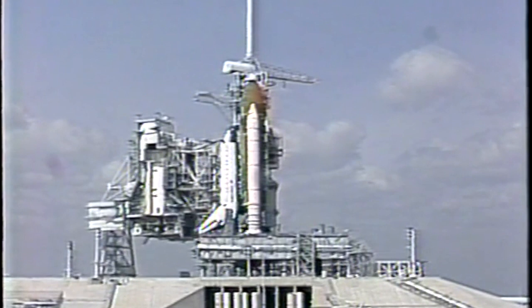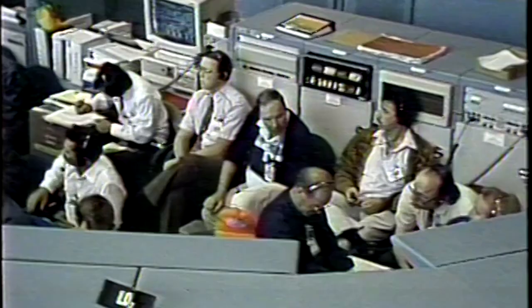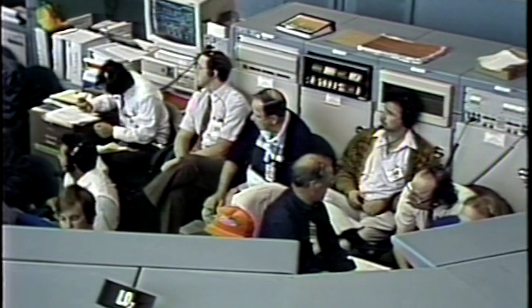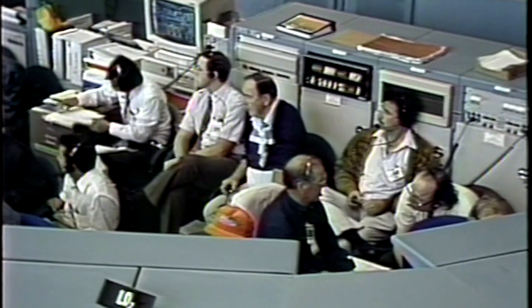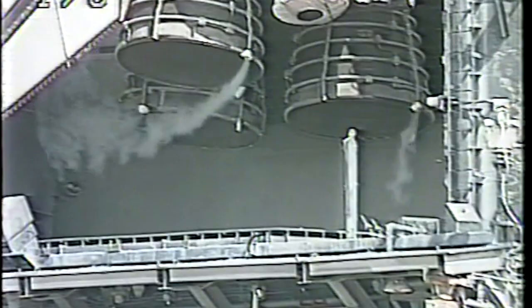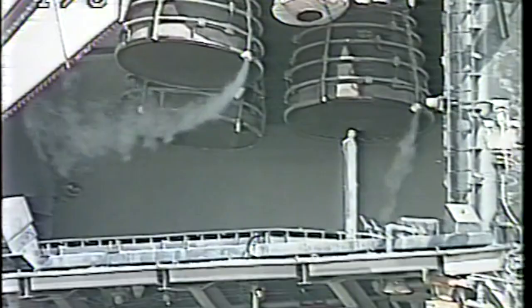This is Shuttle Launch Control at T-minus 9 minutes and holding. The team is continuing to talk about the blown fuse in the mobile launcher platform and whether or not that would compromise the test today. So we will be extending this hold at T-minus 9 minutes while the team continues to discuss a blown fuse in the mobile launcher platform. Again, we are extending the hold at T-minus 9 minutes to allow the team to discuss a blown fuse in the mobile launcher platform and whether or not that would compromise any of the testing today.